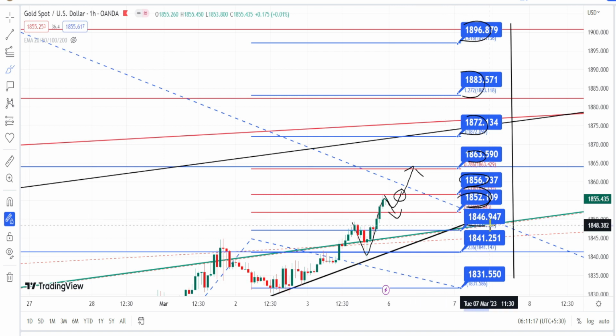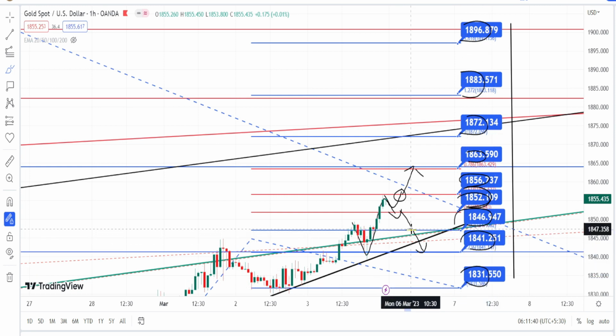And on the bearish side, if the price action breaks the support level of 1852, next level of support is going to be around 1846, next level of support is going to be around 1841 and 1831. It will also be breaking this midline of this 4 hours time frame bullish channel pattern and also the trend line of this hourly time frame, which confirms the start of the bearish side retracement in hourly time frame.